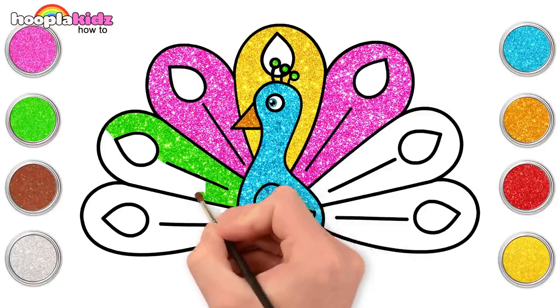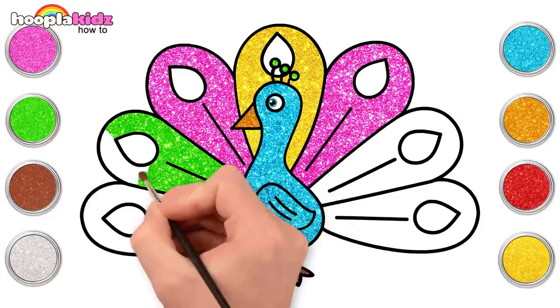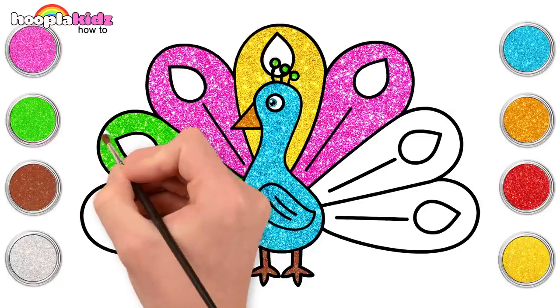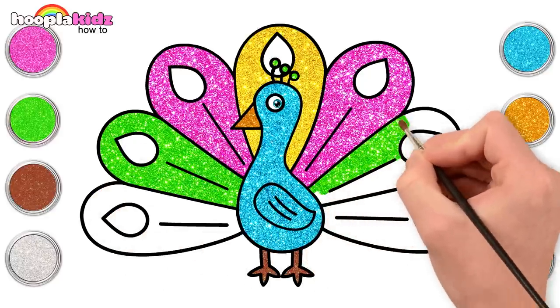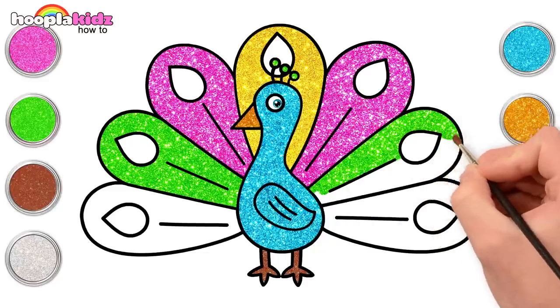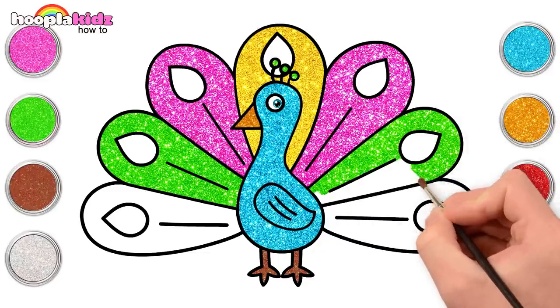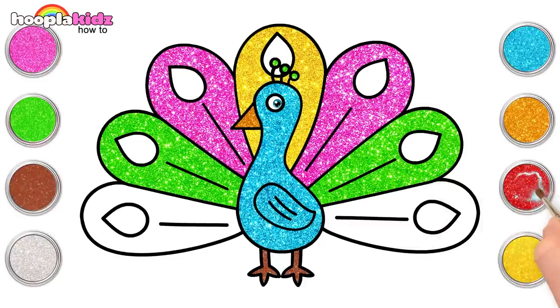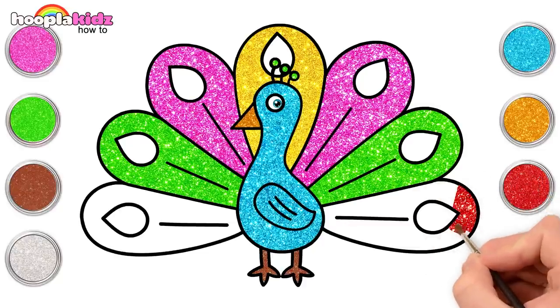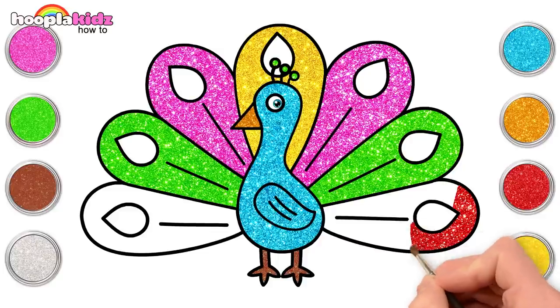Green for the next one. Lovely! Other side too. Yellow, pink, green. What colour shall we do the last feather? Red! What a great idea! I was thinking exactly the same.